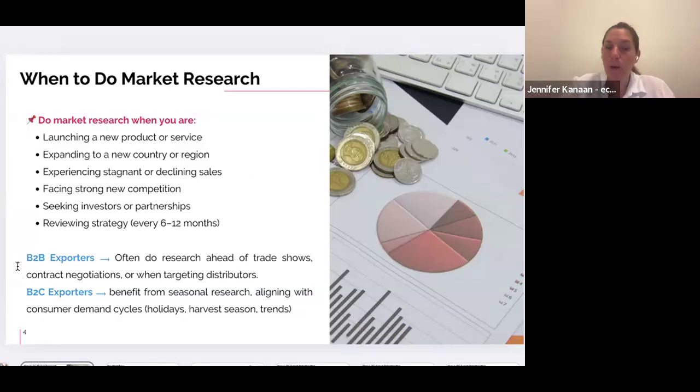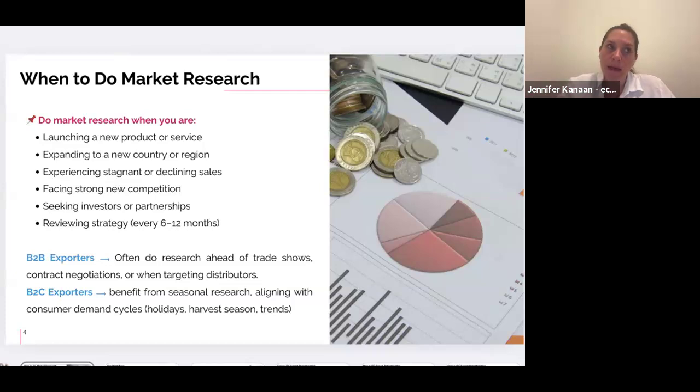If you want to expand abroad, research for a market actually helps to avoid costly mistakes. If, for example, your sales are flat, or you've been doing the same number of sales for a few months now, or it is dropping as well, you might want to do this market research to be able to see what better markets are available and how you are going to position your product in these markets.